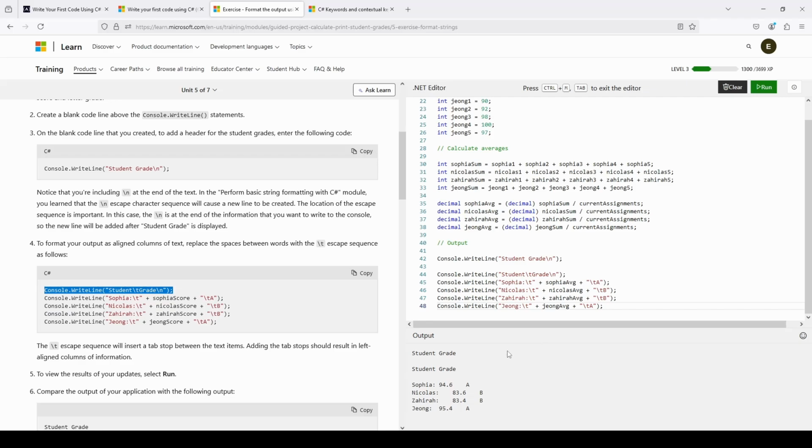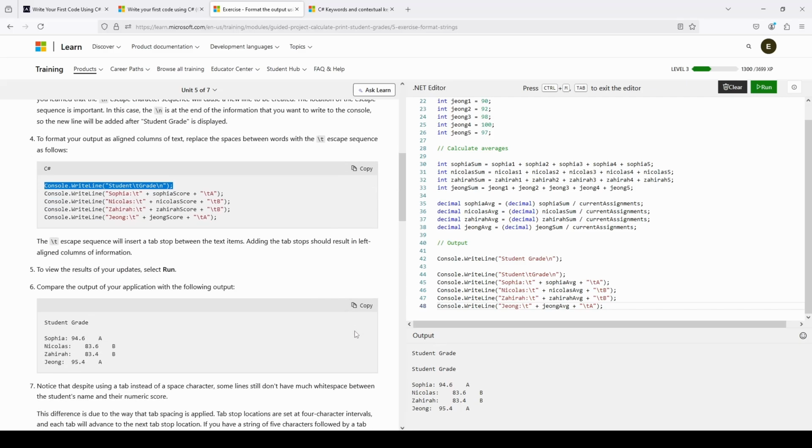So the difference in... I feel like I'm missing something. No, not yet. One, two, three, four. Okay, so the tab will just put space out to the next tab.